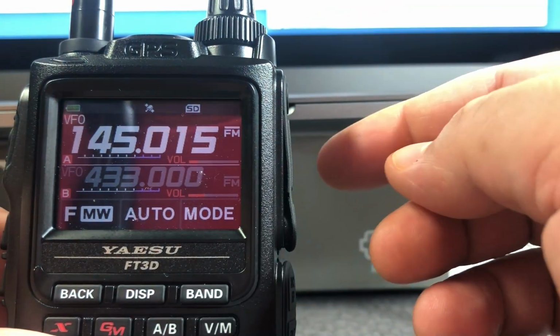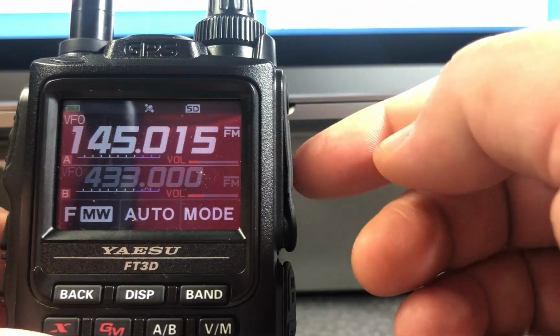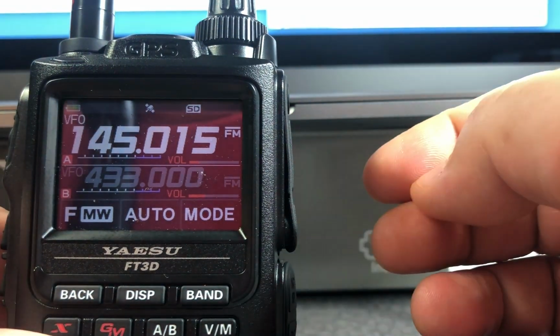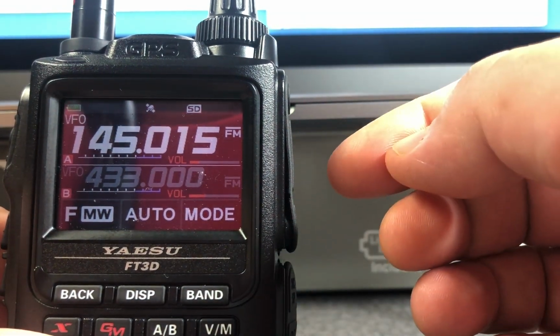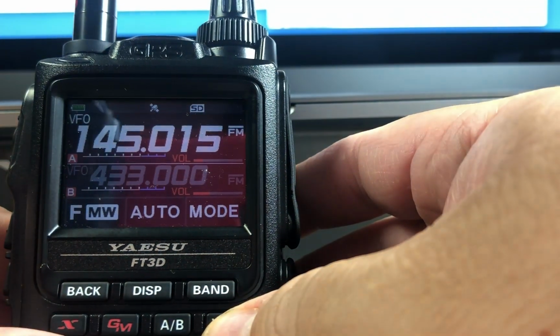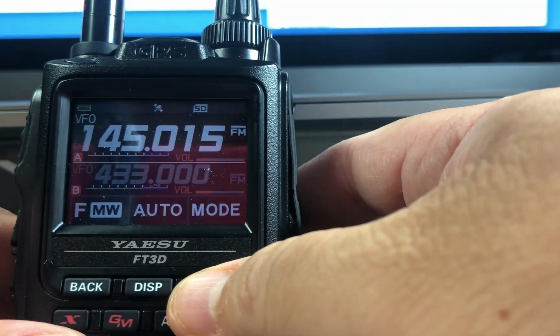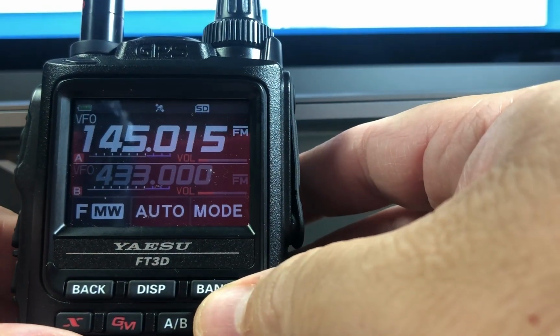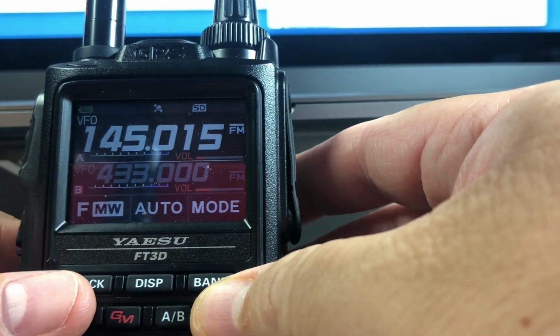Now, I don't have the cable. The cable is probably going to be easier. It says on the website you cannot use the cable that came in the box of the FT3D. I don't know why, but that's what it says. But you can use the SD card, apparently. Okay, wow, that was a lot.